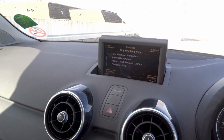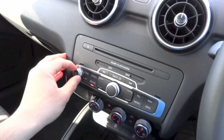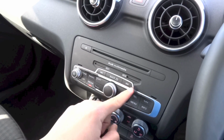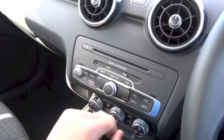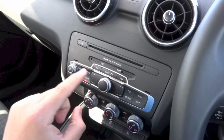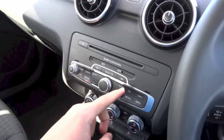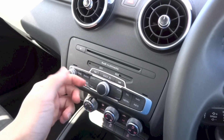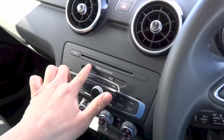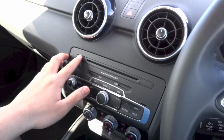The display right above is controlled using your set of controls right down here. You do have your volume and power knob, your shortcut buttons for your tone, car, radio, media, telephone, menu, navigation, and information. You do have your track buttons right here, your back button, this knob that goes up, down, left, right, scrolls to the left, scrolls to the right, and clicks down for enter. You also do have your 4-quadrant buttons, which is a feature of Audi's MMI system. Your 2 SD card slots right here, and your CD player right above. It is MP3 compatible. The eject button for the CD player is right here.